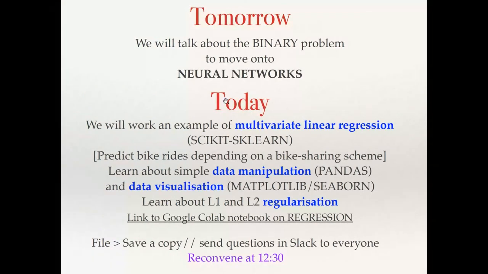And what we are going to do today, for the rest of the class, is the following. We will work through an example of a multivariate linear regression. So the idea is that our description of the data will be some linear relation with the inputs, and the dimensionality of the inputs is bigger than 1, so it has more than one variable. The way to do this will be with a tool called scikit-learn, and I'm just writing it there because you are going to look at this and learn a tiny bit about what it's about. And I'm giving you a notebook to start playing with. This notebook takes a data set.